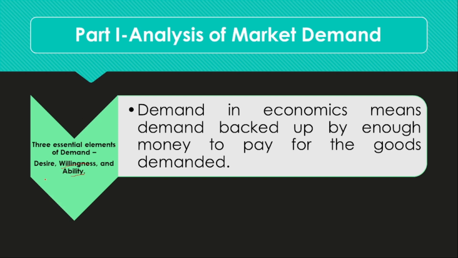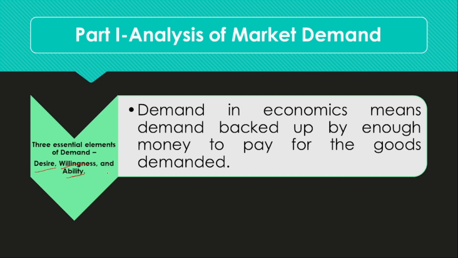One is the desire, second is the willingness, and third is the ability. So the demand must be backed up by all of these three elements, then only it will be a demand. Otherwise it is not called demand, it is simply or merely a desire or the wish of the consumer.